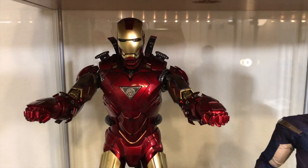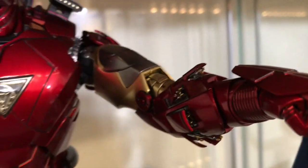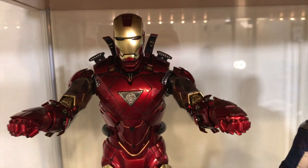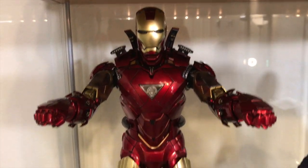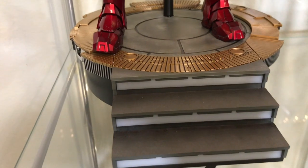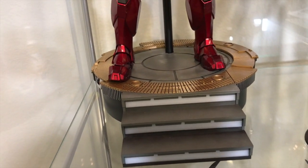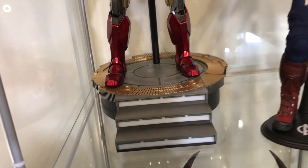I have the Iron Man Mark 6. I love all of the additional little attachments you can put on his arms and his shoulders. Very, very cool figure there. This is the die-cast version that came out with this base here as well. I think that base lights up. I have not played with the base in a while, but I think it does light up.